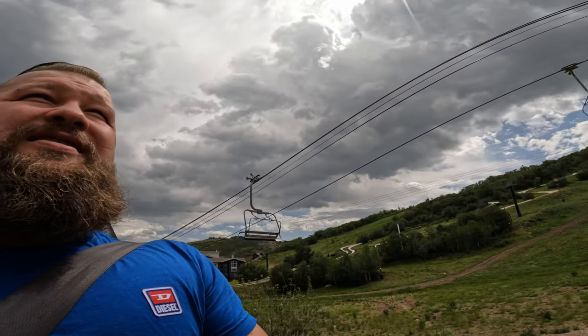This is so rad. It's raining a little bit. I'm glad that these guys were cool about the GoPro and didn't hassle me, because you're supposed to keep all of your belongings clenched tightly, and I guess I'll just clench this handle in between my thighs so it's not going anywhere. Check out the scenery.